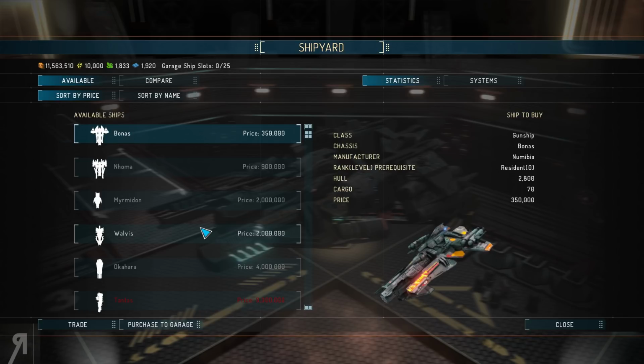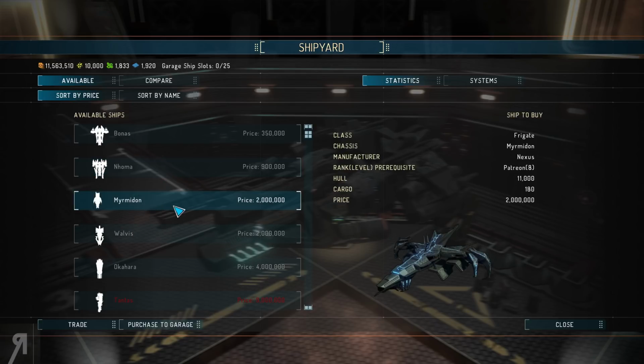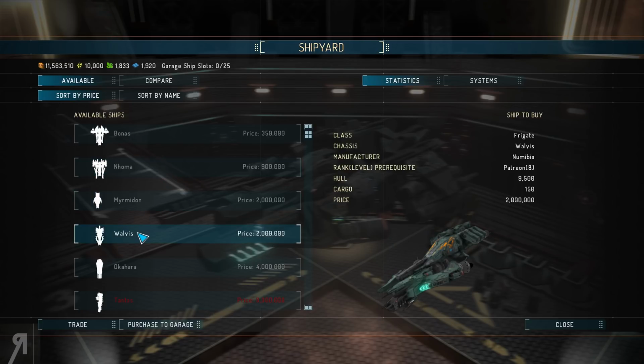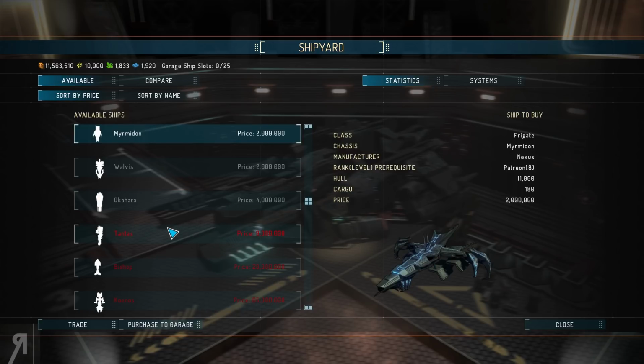So, if you want to be a small raider type, then downgrading to one of these, which is a gunship, is probably the way to go, but do bear in mind that it's very small and doesn't have a lot of firepower, so it might not be in your best interest to do that. But you can see here that there are some really awesome designs. I would personally not go for this one. I'd go for the Myrmidon. I think the Myrmidon looks much cooler, but yeah, that's just me.